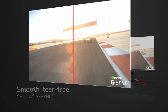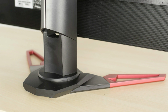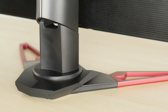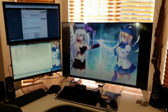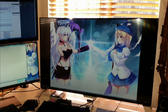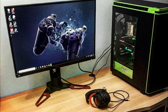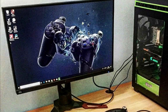The Predator has a maximum resolution of 2560 by 1440 with a refresh rate of 144 Hz and a response rate of 4 milliseconds, so your gaming experience will be elevated to a whole new level. But what makes this monitor a unique one is its ability to cover up to 100% of the sRGB color gamut and the 6-axis color adjustments, which is a really great advantage for delivering vibrant and accurate colors. As I stated at the beginning, this model uses the NVIDIA G-Sync technology for ensuring butter-smooth and lag-free gameplay, so you will enjoy every minute spent on gaming.